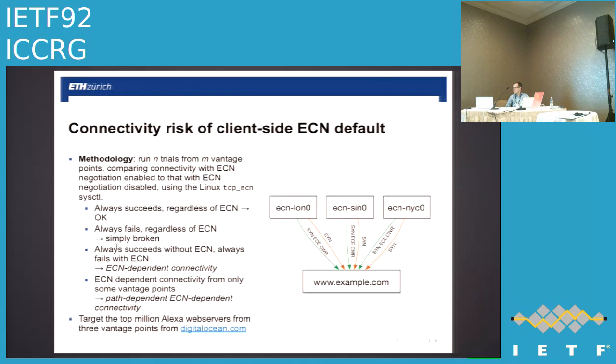And then we took a look at the results that we got, and we classified them based on which connections succeeded and which connections failed. For the most part, the connections always succeed regardless of whether you try to use ECN or not. Here we're not looking at negotiation, we're just looking at connectivity failure. If I try to negotiate ECN with you, am I going to cause my connection to fail? The second biggest class was they always fail regardless of ECN. So we just try to connect from a bunch of places, and it's broken all the time. It's remarkable how many servers in the Alexa top million over a week of trials will simply never respond to you. We did see in some cases it would always succeed without ECN, or always fail with ECN, and this was classified as ECN-dependent connectivity. That's relatively close to the server. And then we get into the more interesting cases, which we'll see on the subsequent slides.